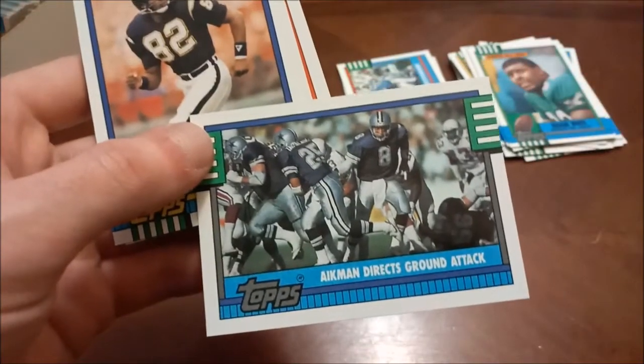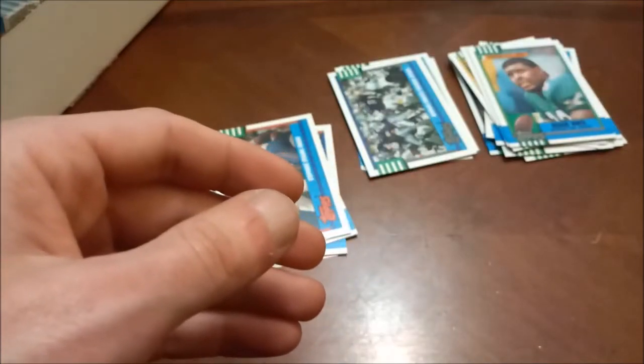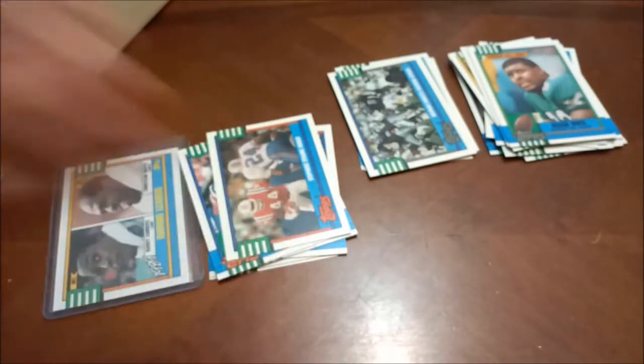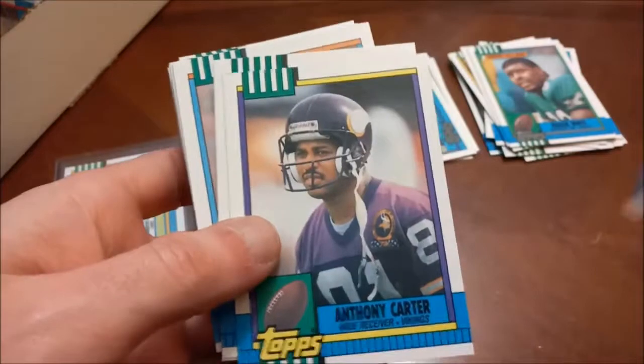Reggie White, another Hall of Famer there. Saw Dennis Byrd before him. He's most known for breaking his neck during a game, which is pretty morbid to think about. Troy Aikman highlight there. That one at least makes sense to me. There's Jim Harbaugh, and I think that's Don Majkowski, or whatever the hell his name is there. And then, as usual, I have my piles off to the side, all confuzzled. Let's fix that real quick and rifle through this next stack here.